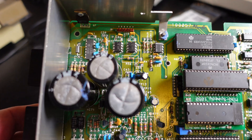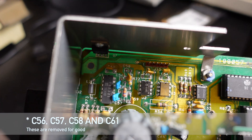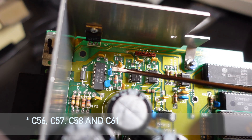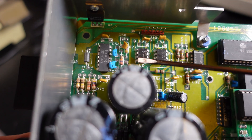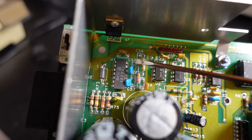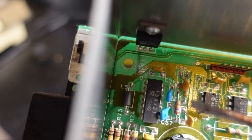Our goal is to remove four capacitors: C56, C57, C58, and C61. They're all located in the upper corner of the PCB back near the SIO connector. These are going to have to be removed in order for the upgrade to fully function the way it's designed to. We're going to take this board over to the desk and get these removed.